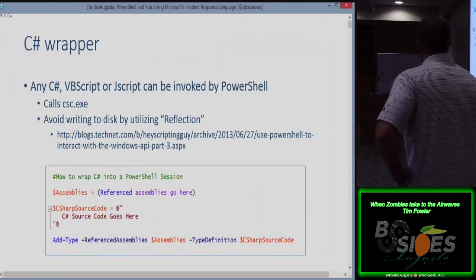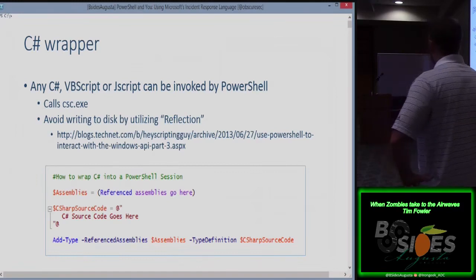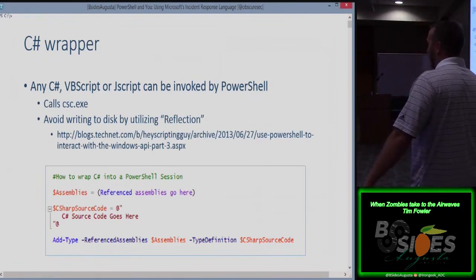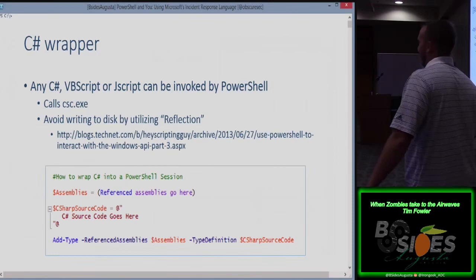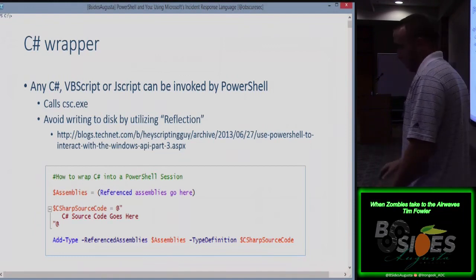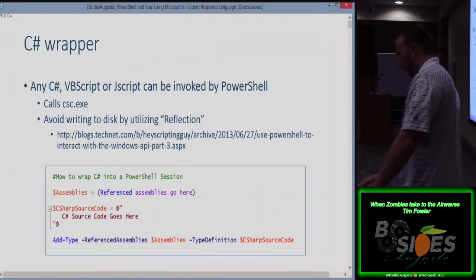Matt Graber wrote a really good series of blog posts on the Hey, Scripting Guy blog on TechNet, which is interesting because it's all about how to not leave forensic artifacts on a disk when you're exploiting it and using PowerShell. I think it's a three-part series, and this is the last part. It's focusing on reflection. This is using Add-Type, which is going to call csc and potentially leave a lot of evidence behind.